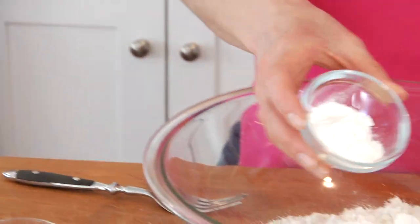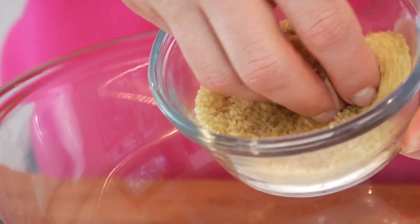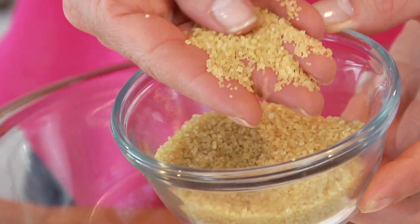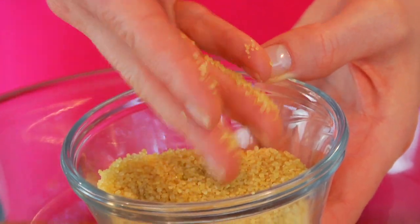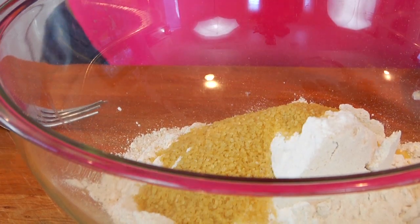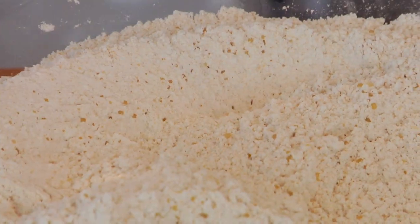So to my flour, I'm adding 2.5 teaspoons of baking powder. That's gonna help our scones rise up. 1/2 teaspoon of salt, and then 1/4 cup of turbinado sugar. This is also sometimes called sugar in the raw, and it's a slightly less processed form of sugar. It's still sugar, so you wanna use it in moderation, but you will recognize it by looking at the crystals. They're a little bit bigger, and they have this caramel color to them. So in it goes. Then just gently toss all these ingredients together. We just wanna make sure that they're well incorporated.